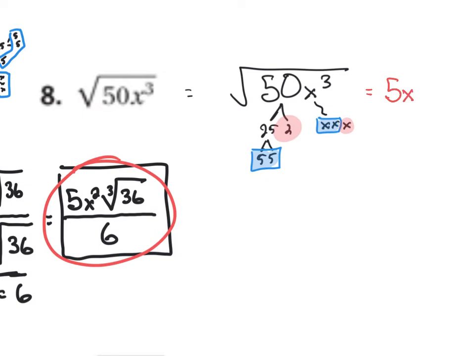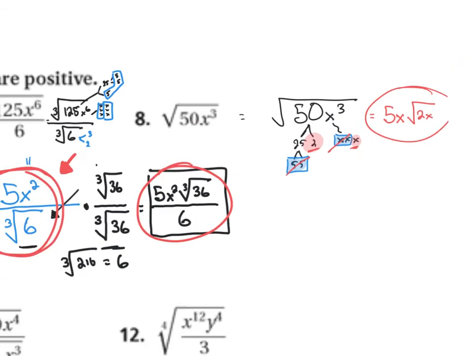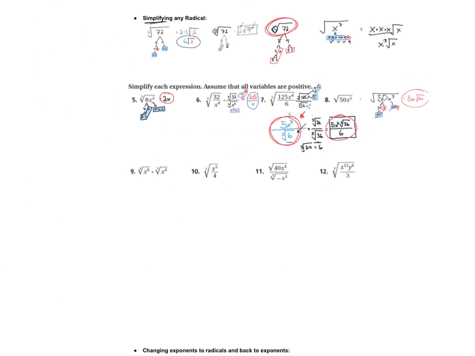Bring an x out, right? That gets me those. And then 2 and x got to stay underneath that square root, 2x. That's kind of how that thing works right there. And we'd be golden. Okay, so we could go on and on with this thing, but just know this is what we're going to be doing over and over again.